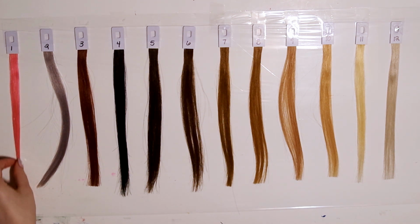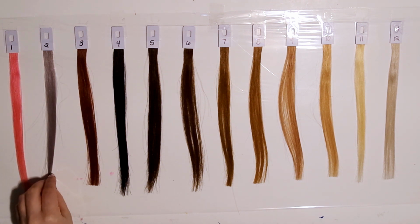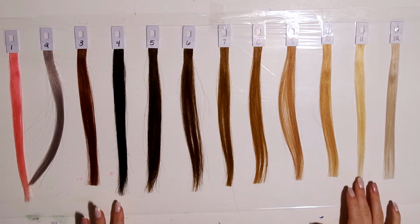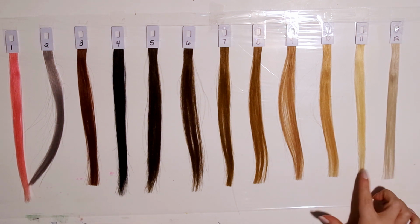One is pink. I wanted to see if it would be a little bit more purpley looking mixed with the blue, or if the blue would just straight up cover it. Two is gray. 3 is a natural red, 4 is black, and then from 4 to 11, we have a range that goes to platinum blonde, and then number 12 is like a toned version of number 11.